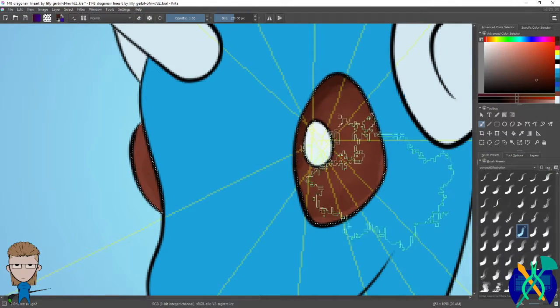I'm going to try and use as many brushes as possible. Which, that one is size dependent. Okay, this one is not.